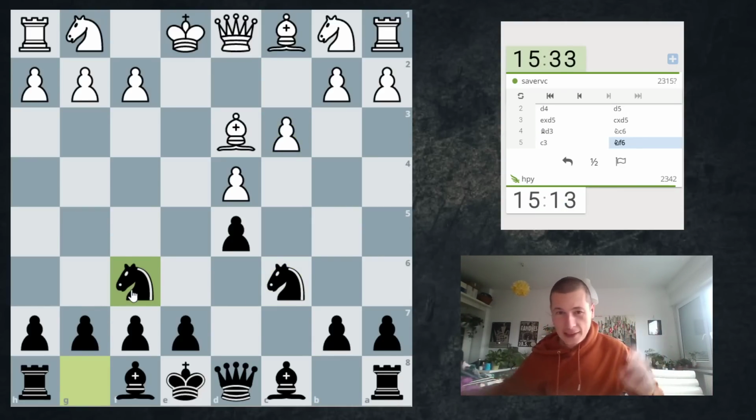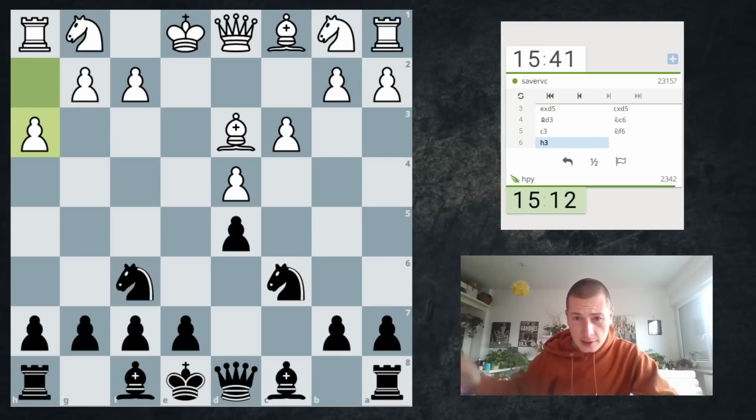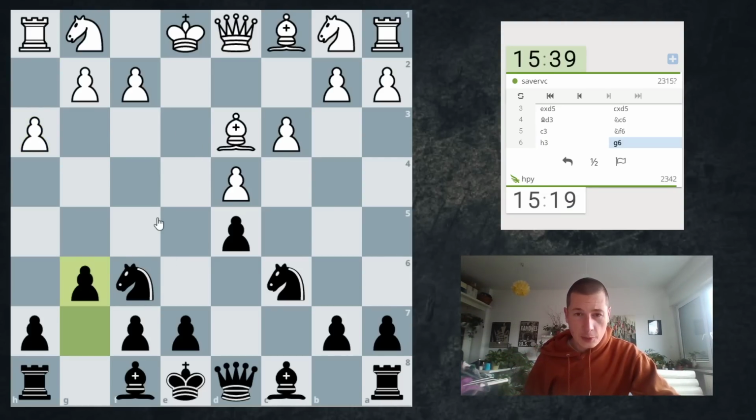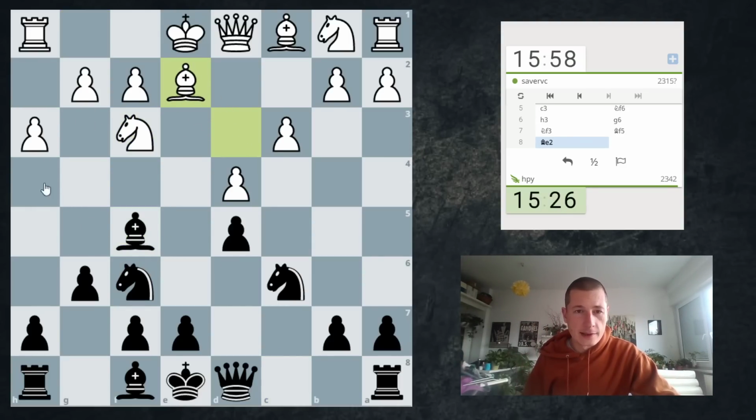Okay, that's it, we have the exchange Caro-Kann. Just give me a second to see if everything is okay. Okay, he plays h3, I'm gonna go g6 and bishop f5. H3 prevents bishop g4. Okay, now queen b3 could be annoying.